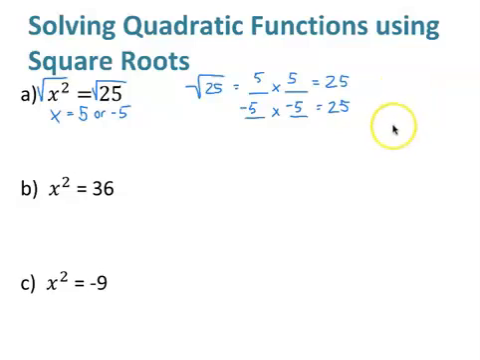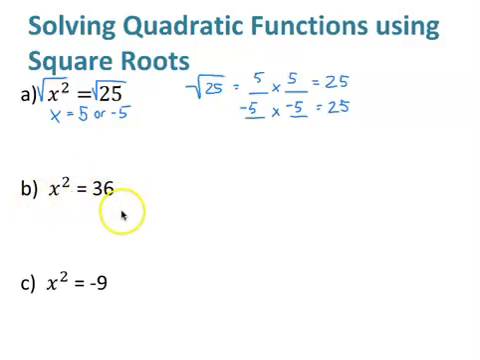Negative 5. So whenever we take a square root of a number, we need to keep in mind the positive and negative form that we can have so that we make sure that we're getting all of our possible solutions. Because if we were to plug this back in to our original equation, which was x squared, if we take negative 5 and square it, negative 5 times negative 5 is a positive 25. So we have to keep in mind that when we use this square root method, we are taking into account that there's going to be both the positive and negative version of our answer.